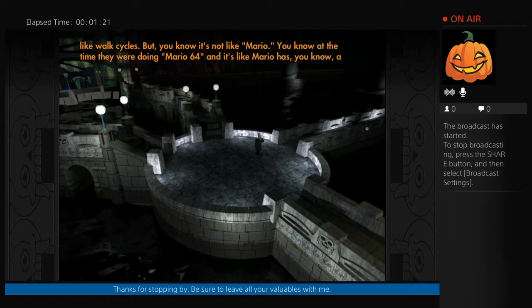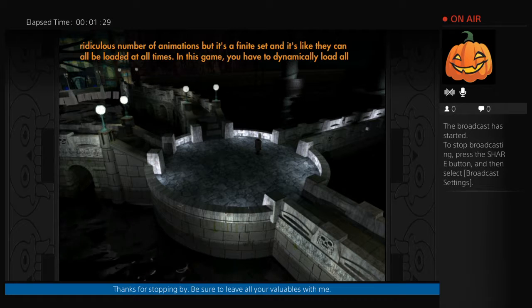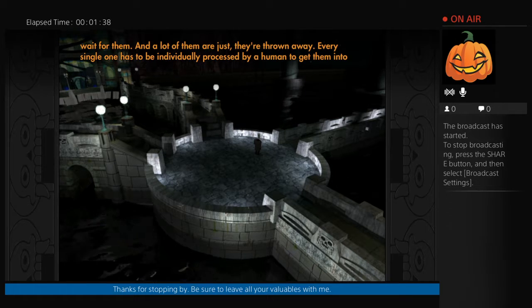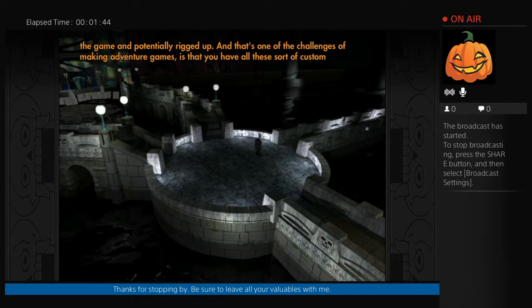At the time they were doing Mario 64, and Mario has a ridiculous number of animations, but it's a finite set, and they can all be loaded at all times. In this game, you have to dynamically load all the animations as they're needed, and you have to make sure they're available before they're triggered, so you don't get glitches while you wait for them. And a lot of them get thrown away. Every single one has to be individually processed by a human to get it into the game and potentially rigged up.